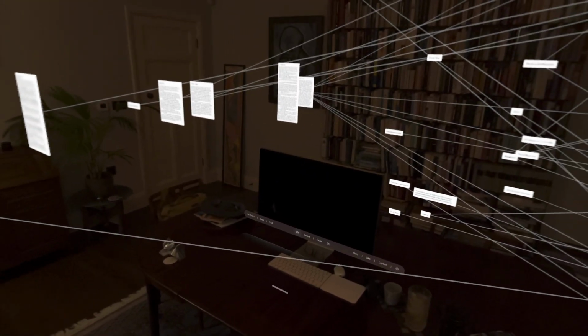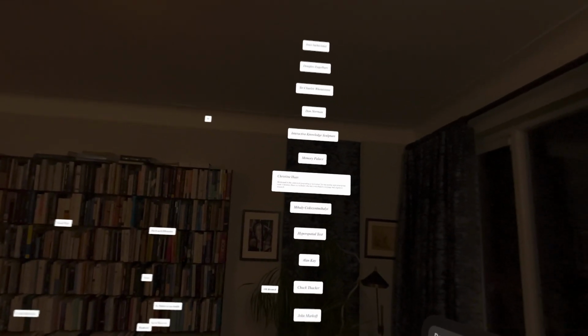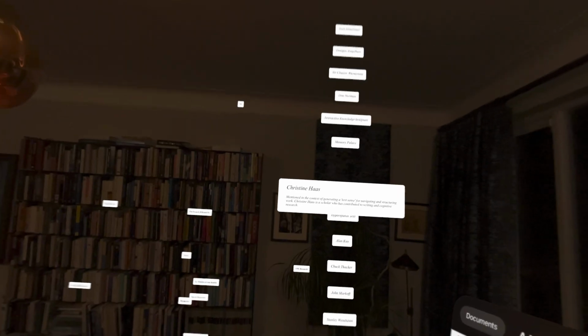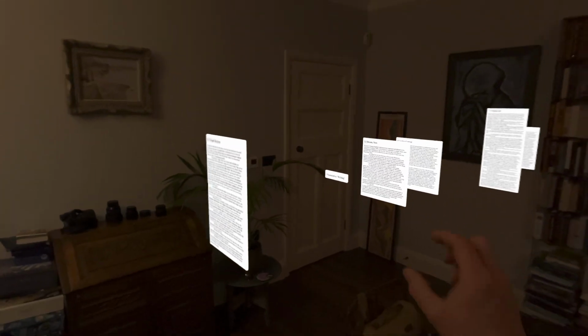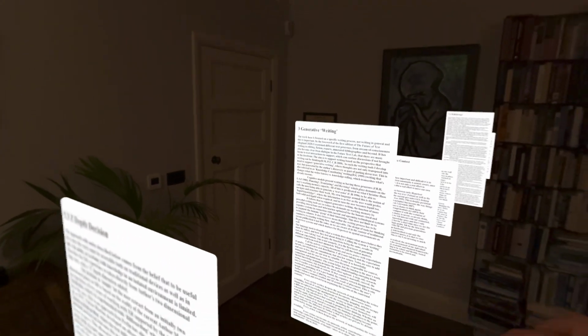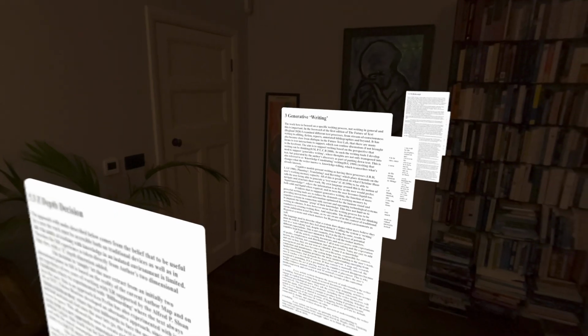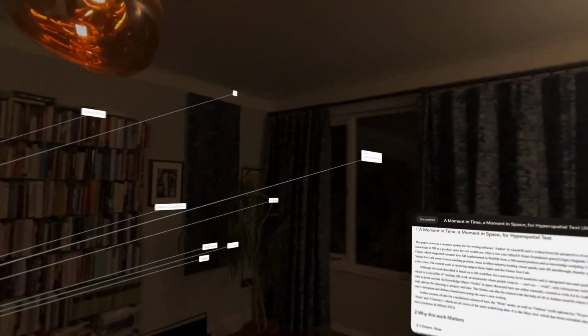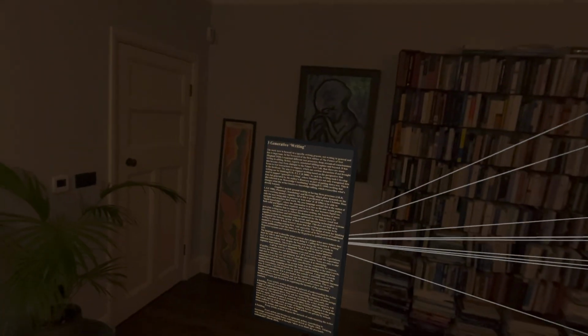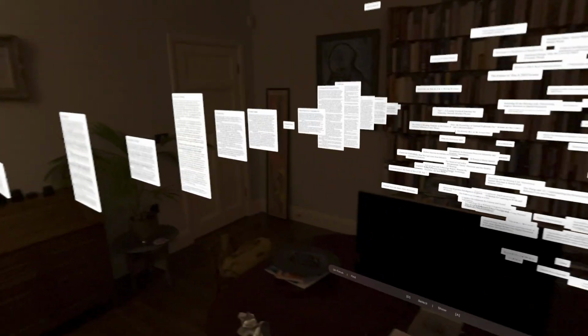So I'm just going to deselect and open Christine Haas. Very good. I'm going to open this one again. That was just closed. So yes, she's in there somewhere, of course. Yeah, there she is. So that makes sense. So if I select that now, we're in focus mode. She comes up and these other things come up. And I can just deselect, show all.